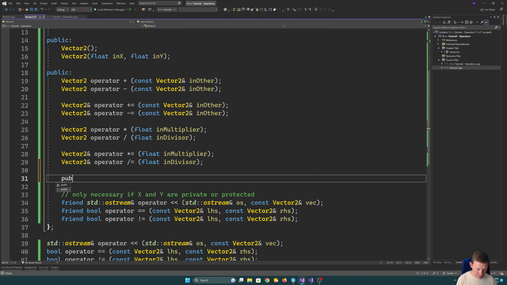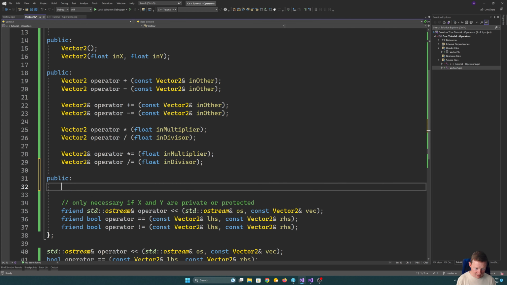And I'm going to put another public here. And what I would do is I would actually have an equals function. And I would have vector2 in other. And then I would allow a tolerance to be provided for this.